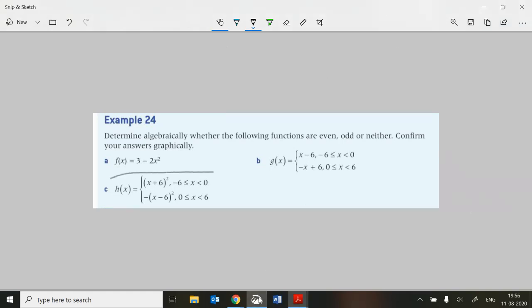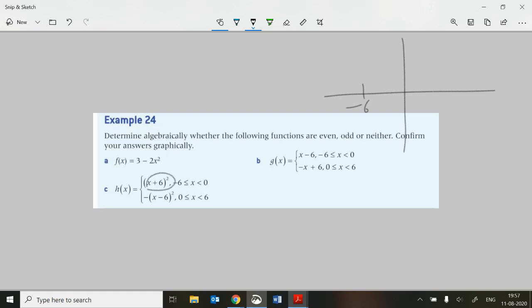Okay, well, let's have a look at the last one here then. So the last one is split up into two, of course, again, and we've got from -6 to 0 and from 0 to 6. And we've got these two quadratic graphs. So let's just draw a quick sketch of this. And I can see the first one has a root at -6. I'm going to put a root at -6. Again, I'm doing things the wrong way around. I'm doing things graphically first.